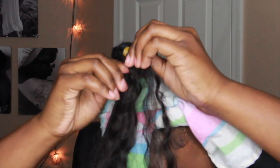I'm trying to go as slow as possible for you guys. I'm sorry that it's a little bit blurry, but it gets clearer later on in the video. So you're going to secure it as tight as possible with the rubber band, and then you're going to begin wrapping that track around your braid or your twist. For me, it's a twisted braid, but you're going to slowly and securely wrap that track around your braid, and you're going to wrap it up toward the base of your ponytail.